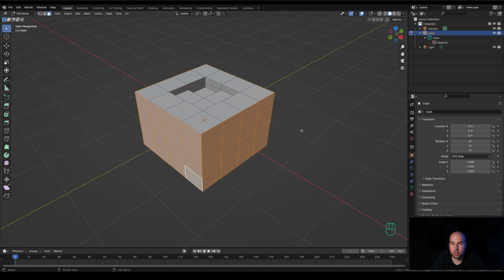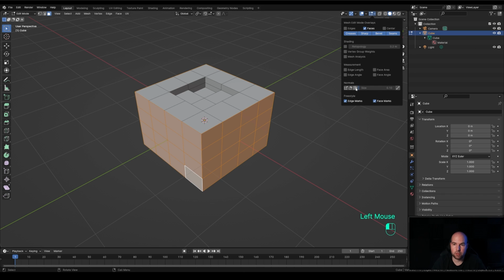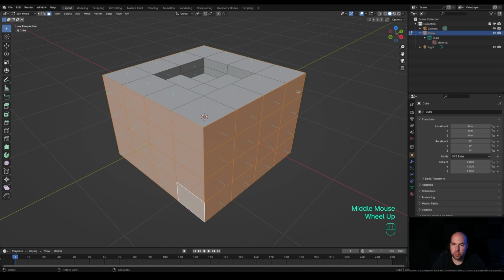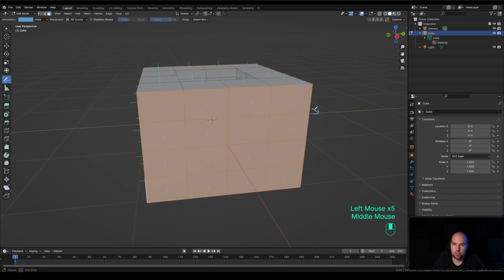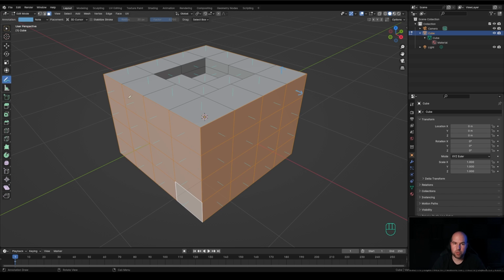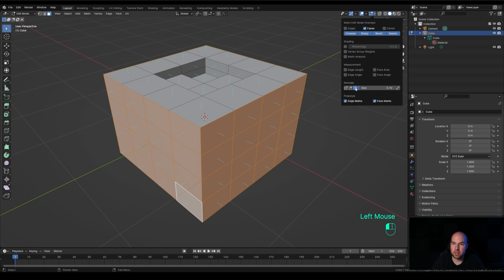Instead of E, we'll just use Alt E and we'll get the same extrude menu right here, and we can choose extrude face along normals. But what does it mean exactly? If I go here and enable normals, they are these vectors pointing out of your faces, and basically you can think of them as little arrows that point to a direction your face is rotated towards. So if I want to extrude these outside, these will need to go left and these will need to go right. And that's exactly what extrude along normals will do for us. So let me disable those normals.